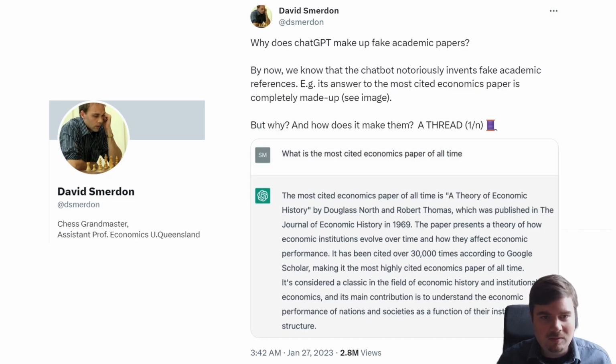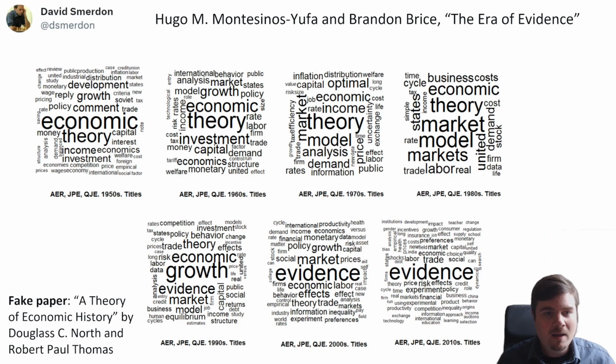And I think there's actually a fairly intuitive and reasonable explanation that was given in this thread. One is that ChatGPT can't read academic articles correctly, but it has resources like Wikipedia in its training data that discuss academic research. And so from that, it may be able to determine that the most commonly used words in the titles of highly cited economics papers are economics and theory. And that is reflected in this research that was looking again at the most common words within highly cited economics papers. And that's what these word clouds are. They're essentially showing what the most common terms are.